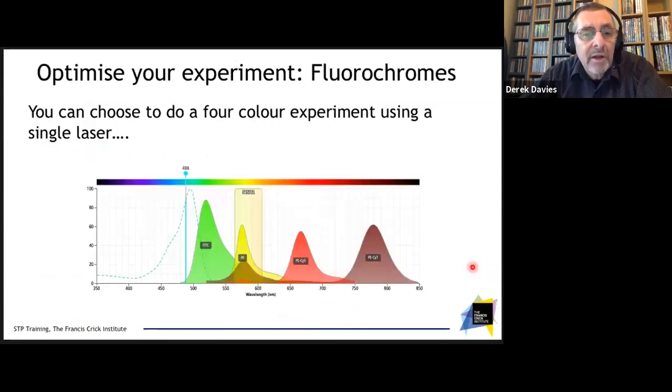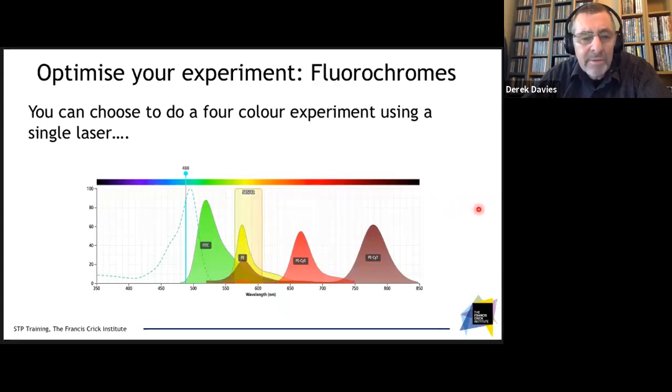So we could choose to do an experiment like this, couldn't we? If I've got a cytometer with a blue laser, I could choose to look at 4 colors: FITC, PE, PE-Cy5, PE-Cy7. They're all excited by the same laser, and they all have different emissions. But if I'm looking at the PE channel here, all of those other 3 fluorochromes in the system will produce photons that end up in my PE channel. So it's not just the PE itself. Some of those photons, because of the emission spectrum of fluorescein, will be detected in the PE detector. And some photons from PE-Cy5 and PE-Cy7 will also be detected in the PE channel. Remember, residual fluorescence from our donor dye. So even with this simple 4-color experiment, I'm losing resolution, particularly in my PE channel.